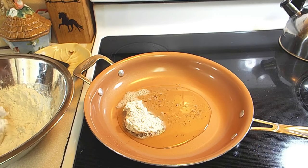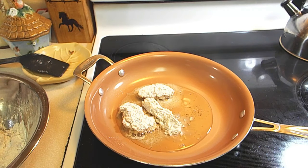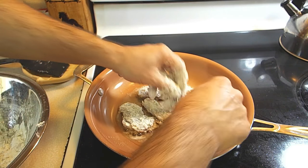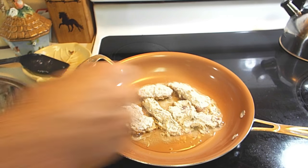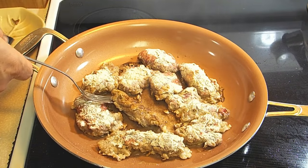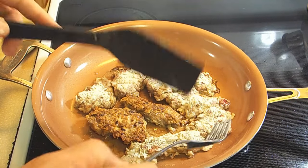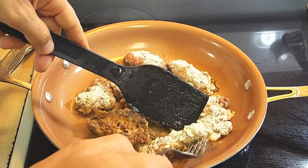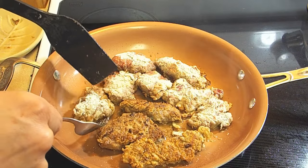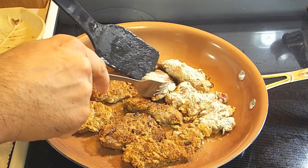Now we'll just lay them in our hot skillet to fry. We could use butter or olive oil or anything, but I found the best thing to use is bacon grease — it really sets off the flavors of your meat and it's just amazing. Once they're good and brown, go ahead and flip them. You can see right there now why I use the onion soup mix instead of just adding powder myself — you've got those little dried crunchy onion bits on there, and I think they're delicious. I like to cook these just till they're brown on the outside, so they can be a little bit red in the center.